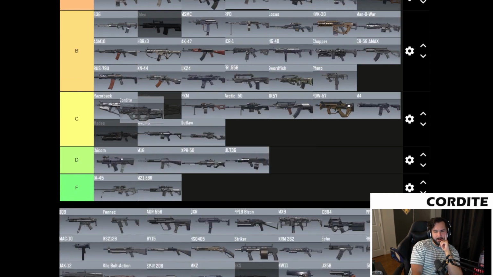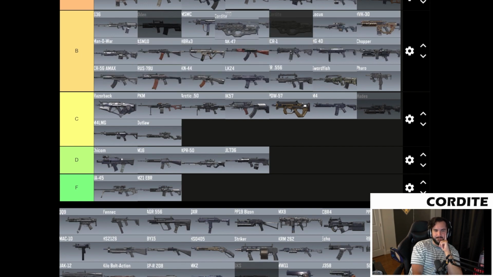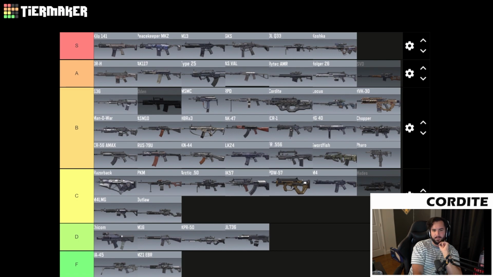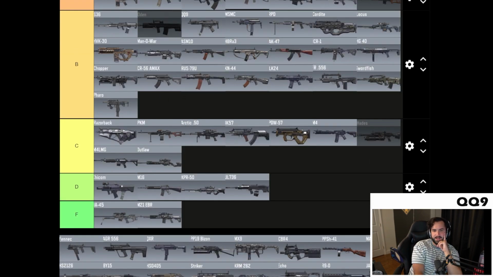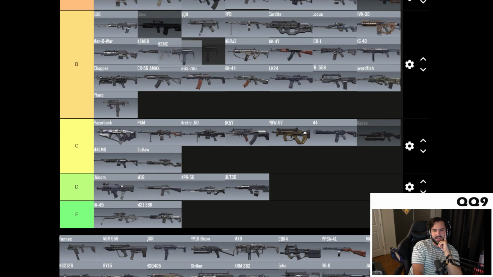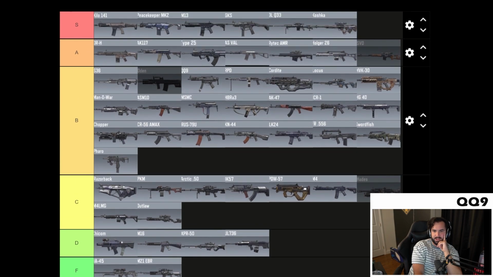Cordite got a buff. I know a lot of people have been liking it. It's not my favorite, but it's definitely a solid option. I think if we get a big nerf to the CBR, then it can be somewhat of a replacement to it. I'd say high B tier. QQ9. Okay, maybe I have the MSMC a little too high, because the QQ9 is realistically probably right there.